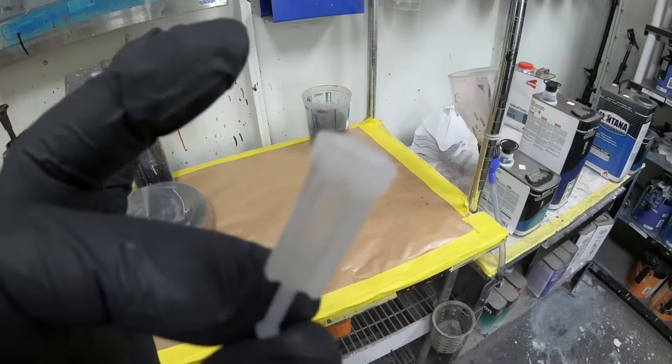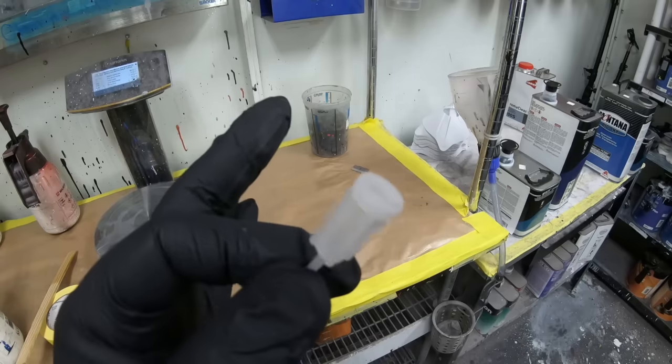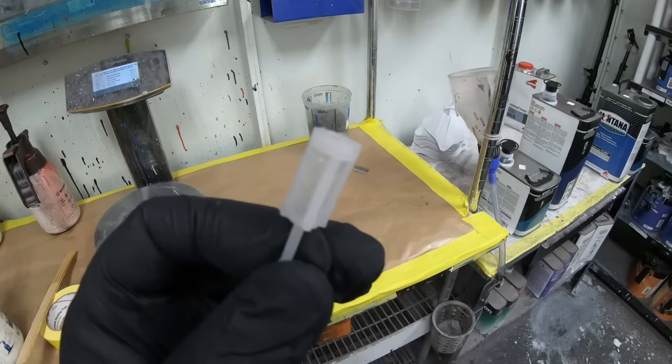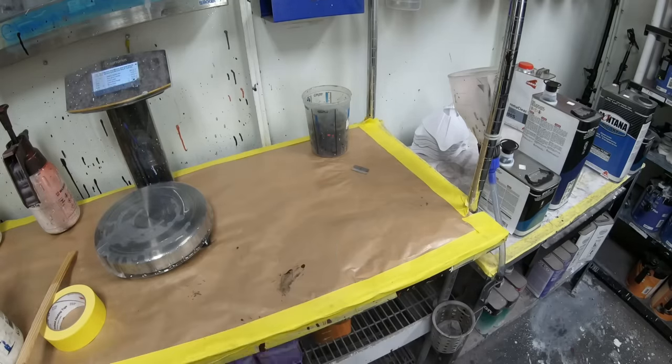This is a filter and the concept is really good — it will filter your paint and keep it clean. But what happens once it dries up and starts to clog up the paint gun, leaving flaking paint inside the gun body? That's when you decide you just don't need it.